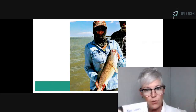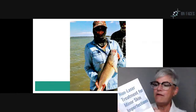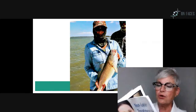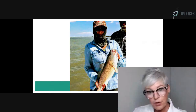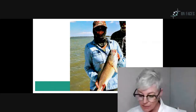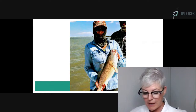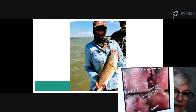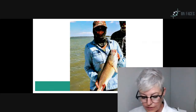And I think it's super important. I'll go over this just once, but this is our before and after book. It's 89 pages of before and afters, and it will show you what things look like before and after. But also, so important, if your clients don't know that when you treat their hands they're going to look kind of bad for a while, then you'll have an unhappy client on your table or in your world. So this book will show clients exactly what to expect, the good, the bad, and the ugly. Now, this comes with your Skin Classic as a provider. So this is a really great book.